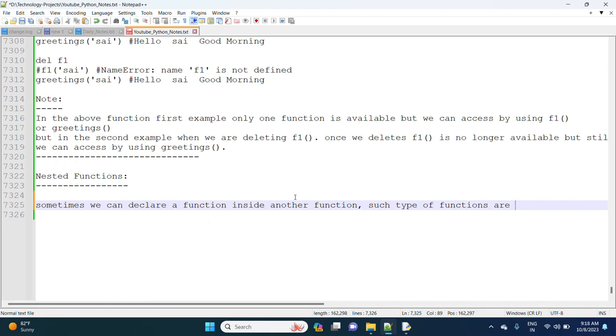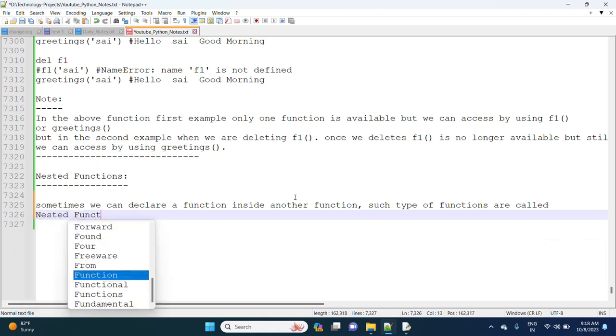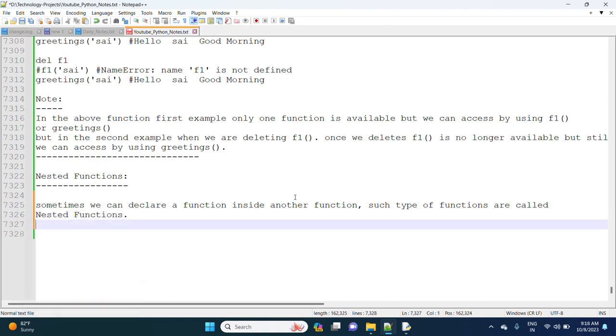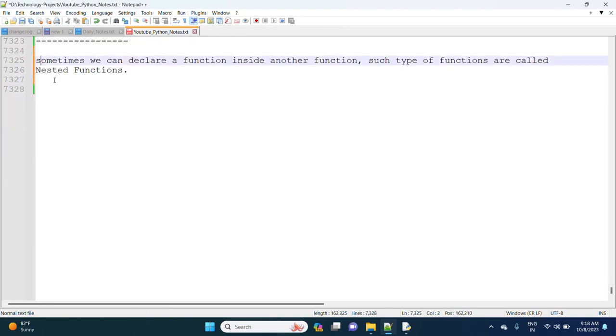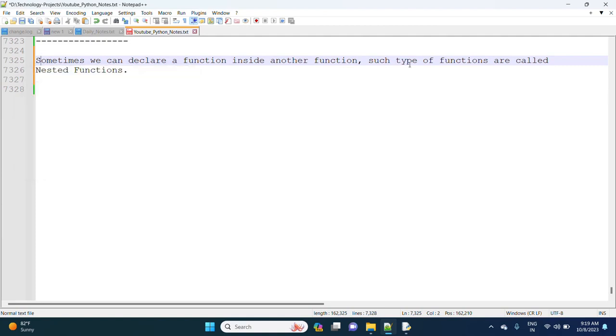Such types of functions are called nested functions. So how do we write nested functions, and how can we call them?